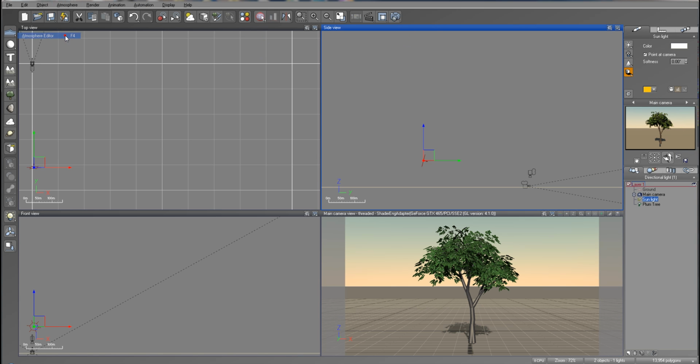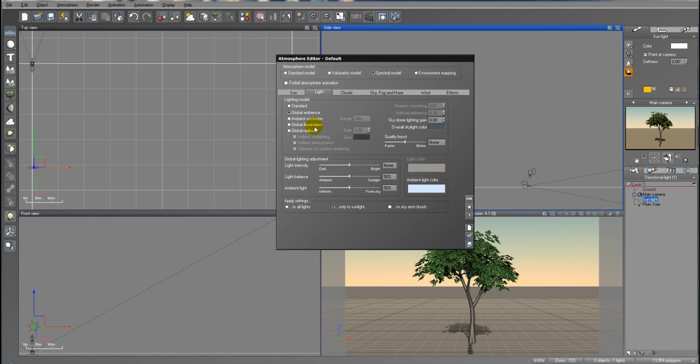So let's go ahead inside the atmosphere. A couple of things I want to change. It's set to global radiosity, so we'll receive some lighting between leaves. Next, we can increase or decrease sunlight. In this case, you will kind of know which way you want to go. If you go with ambient, there will be fewer shadows cast between leaves. So let's go with about the same as what we had before.